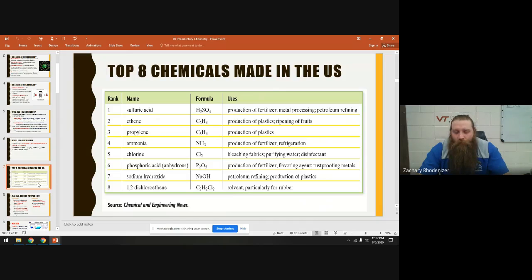Ethene, pretty big chemical that we produce. It's actually used to ripen fruits. So, if you use an ethene scrubber, you can kind of freeze or suspend the ripening of a fruit, pick it, put it in your container with an ethene scrubber, ship it across the country, take it out, spray some ethene on it. It'll start to ripen again, put it out, sell it. So big business in the production of chemicals every year. And again, these are just some examples. You don't need to know them.